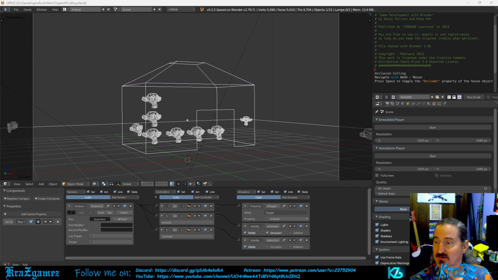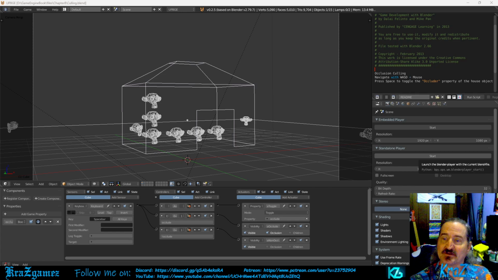Okay. Another option is to use the Start button in the Standalone Player tab in the Scene menu to launch the current file in Blenderplayer. See interface options next in this chapter. Okay, what it's talking about is this one right here. We're going to go ahead and go on to that.